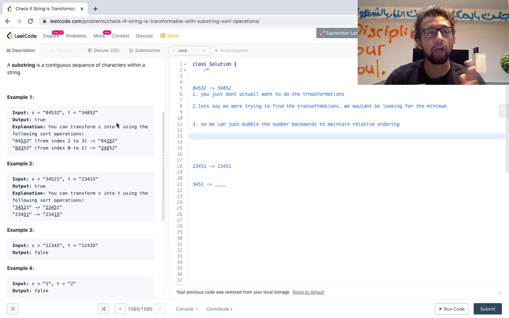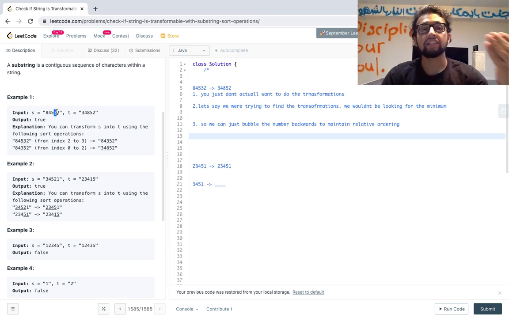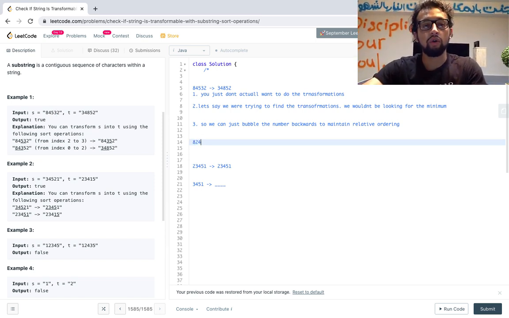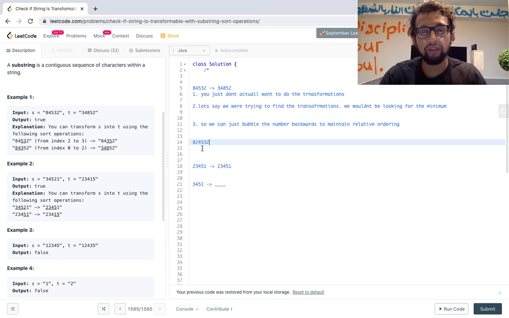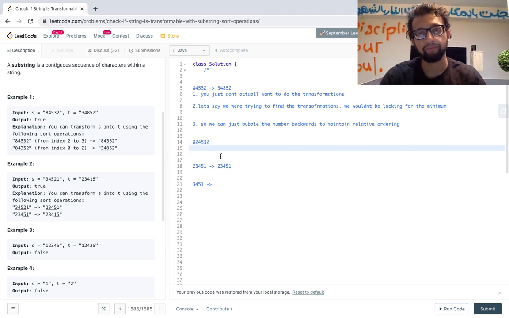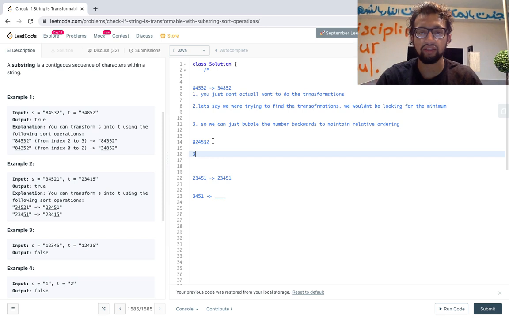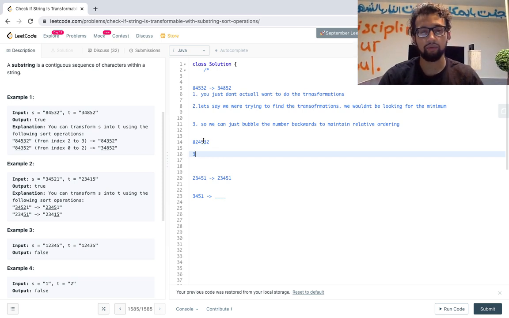And when can we no longer bubble backwards? Well, when 3 has a number before it that is smaller than it. So let's say it was like 8, 2, 4, 5, 3, 2. And we know this 3 needs to be in the starting position. That would be impossible. This 3 in the target array would be at index 0. That would be impossible. Why?